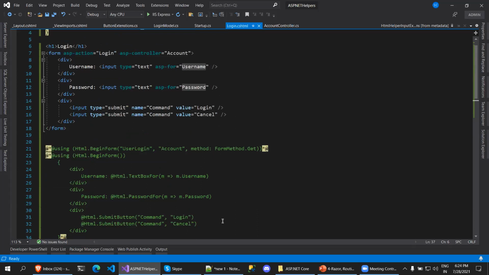So for UI reusability, they still support this older syntax. But in ASP.NET Core, they are not recommending the HTML helper, they are recommending the tag helper. That is easy to use and easy to manage, if you look at it simply.